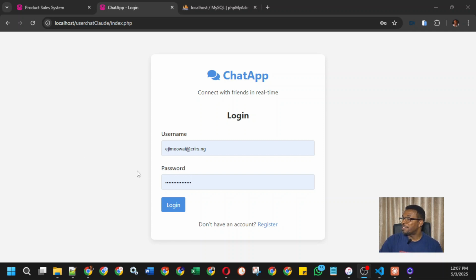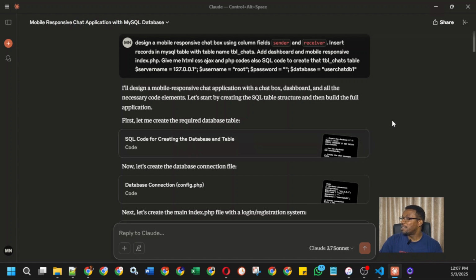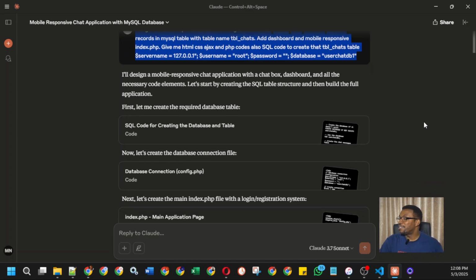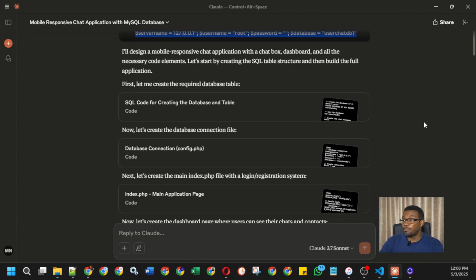Now, this is what Claude did for me, and here is the prompt I gave it, just this alone. It generated all of this for me. At this case, it only generated one table, right?